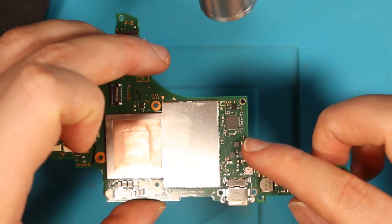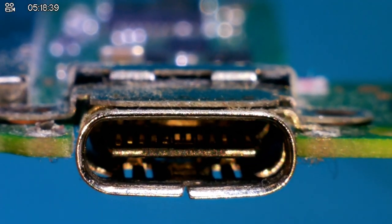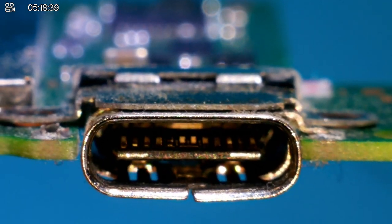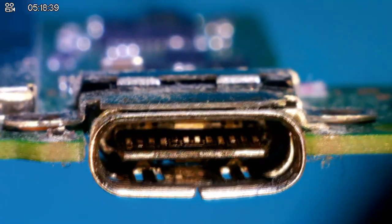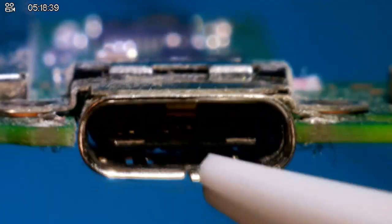I'm a little bit concerned that the CPU might have gone on this one, but we're going to have a look regardless. What's strange is that it doesn't really look like there's anything wrong with the pins on this. I don't know if you guys can see as well. It doesn't look like it from first sight, even on that side. I don't know if there's a couple at the back that are maybe a little bit out of place. No, look, they all look fine from what I can see, all of the pins. So that's really interesting. However, the port itself is very loose. So regardless, that will need to get changed.